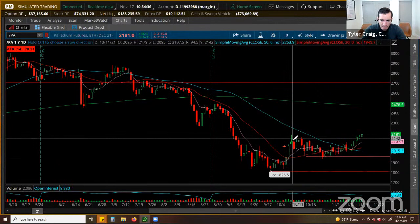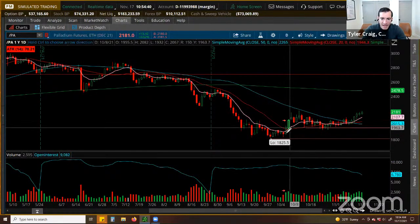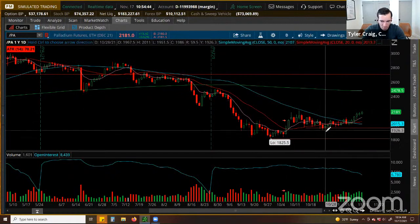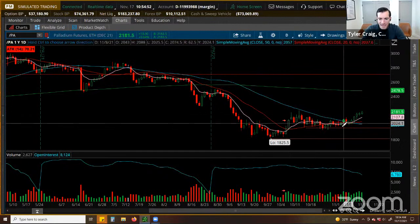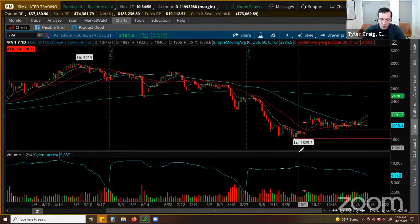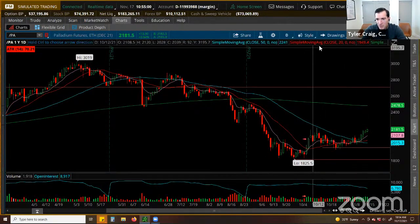Look, the strength of this rally, you even had some volume pick up a little bit. And then after a really strong rally, it doesn't make a lower low, it makes a higher low, right? It's almost like sellers are like, okay, we don't care anymore. Fine, take it. And then there's just a little bit of tug of war and neutrality, and nobody's in control. And now it's trying to break out.